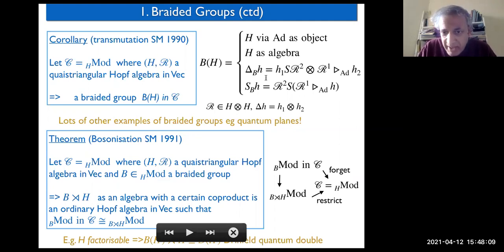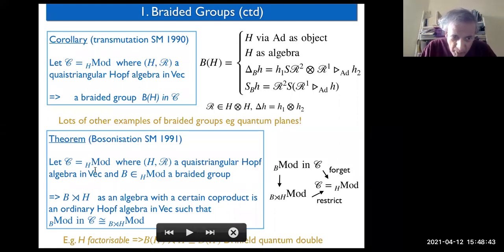but the co-product is modified. Now, I'm going to denote the co-products by just one and two. There's a kind of sum implicit. And I'm going to denote R, the quasi-triangular structure, also by R1 and R2. And here is the adjoint action. I put a little label underneath it to remind you it's the adjoint action. So there are two explicit formulas for all these. These are a large class of examples of braided Hopf algebras. Now going the other way, there are many others like quantum planes; all kinds of things are braided Hopf algebras these days.